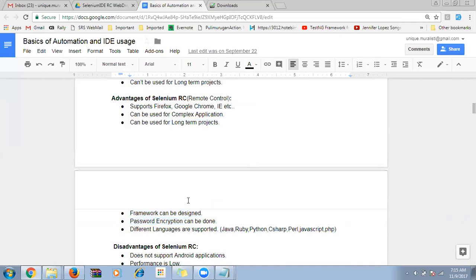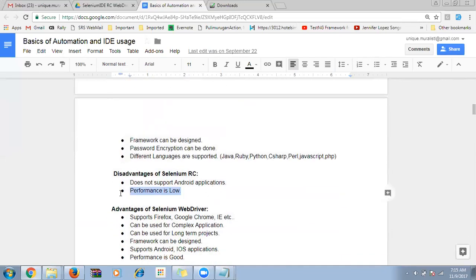Everything was there, but the biggest problem they had was performance, which was very annoying, because you have to start a server outside and then after that you have to use it. Because of this, each and every time you run, the system hangs. That's the biggest challenge. They tried to fix it with different methodologies, but they were not able to solve it. And another thing, N-tier applications also cannot be automated here. It's not supported. So these are the challenges.